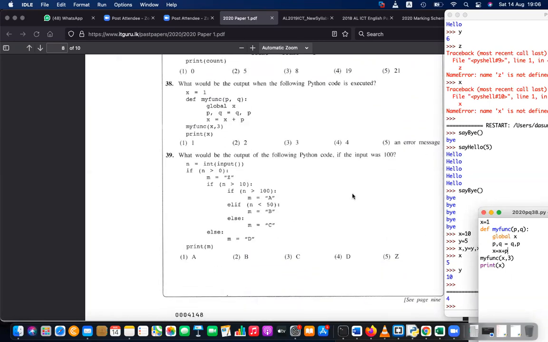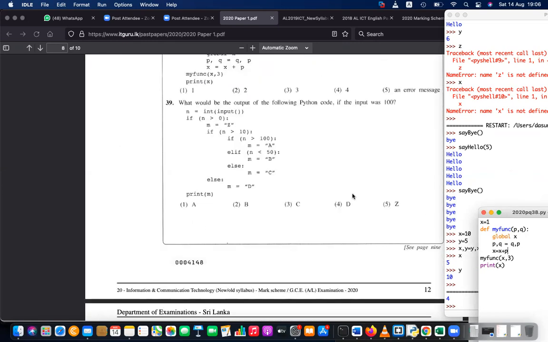So what would be the output of the following Python code if the input was 100? What is the output for question 39? 100 is the input. 100 greater than 0? Yes, it is greater than 0.